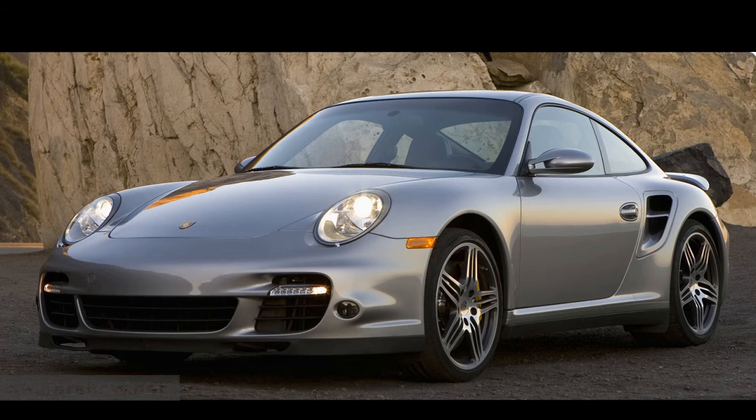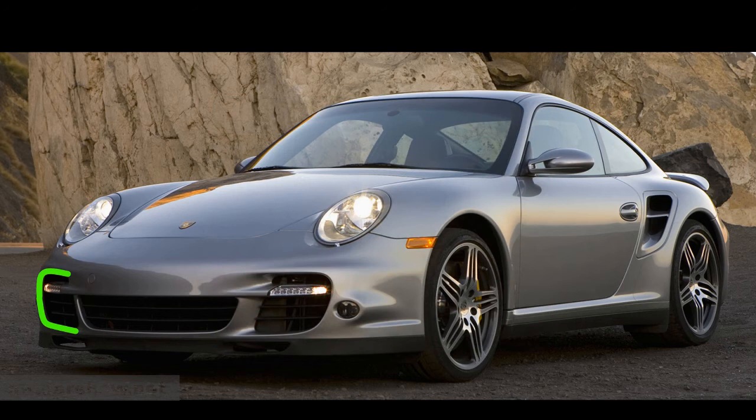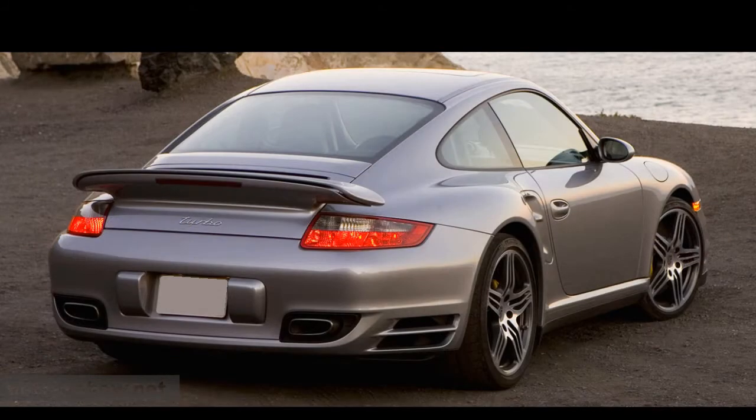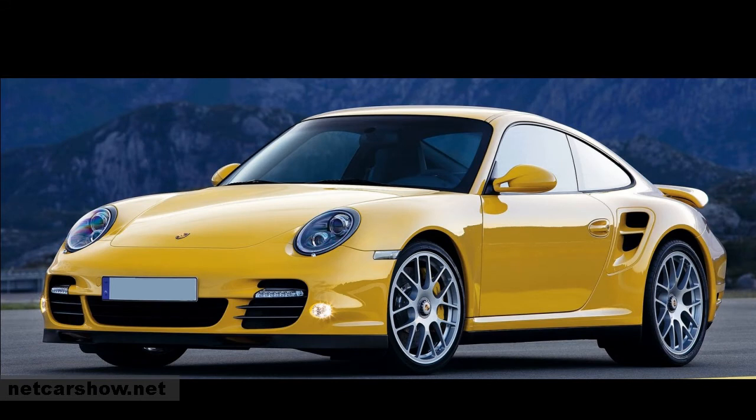This increased the output from 353 to 367 kilowatts and 390 kilowatts in the Turbo S. Unlike the previous generation, the 997 Turbo doesn't have to share its clothes with its weaker siblings. The classical elements remained: the more opulent body, intakes on the rear fender, and the double-decker rear wing which is deployed automatically if needed. The front bumper has larger intakes and a smaller secondary light unit placed in it. Below the bumper a front splitter is attached either in black plastic or body-colored. The rear features two exhaust tips surrounded by the rear fenders formed in a trapezoidal shape, and large air outlets are placed on the side of the bumper.